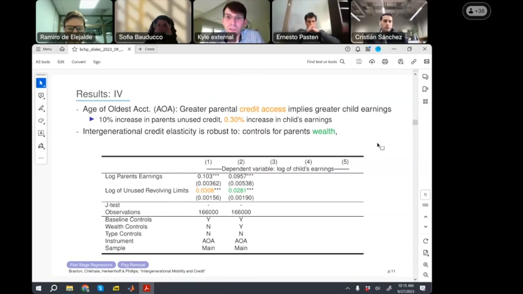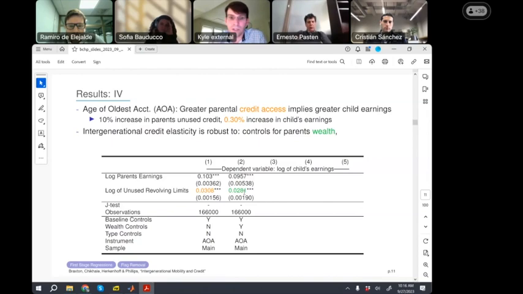What we find is when we put in very rich controls for the parents' wealth, so we use cumulative lagged earnings in the LHD, where we tally up how much they've earned over their career, and we use proxies for home equity, so we see the highest mortgage balance less the current one, and we put in controls for whether or not they have a car and car loan, et cetera, we get a slightly lower coefficient of 0.28.